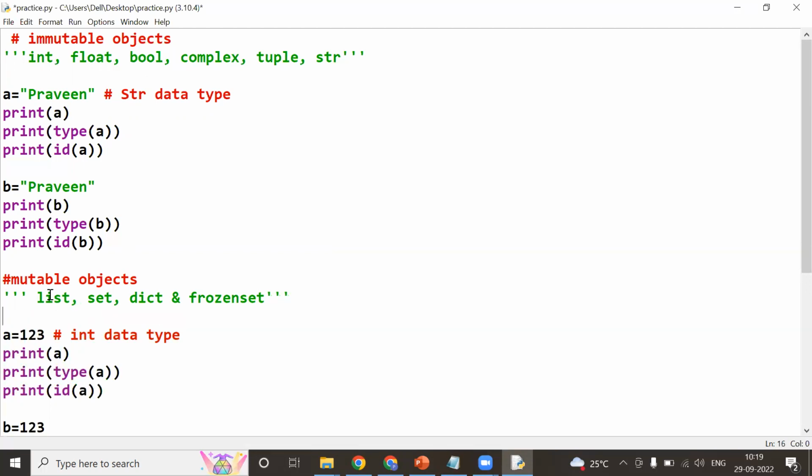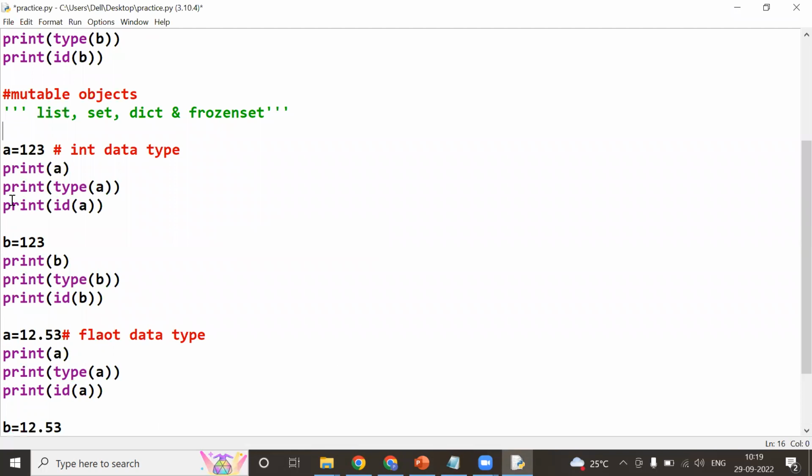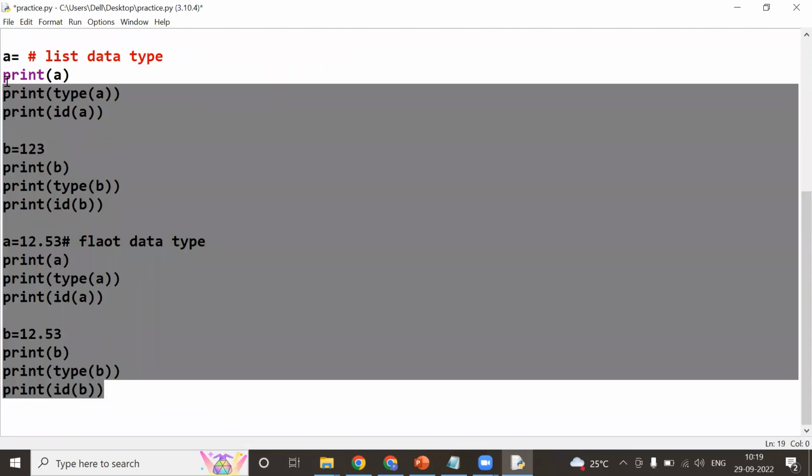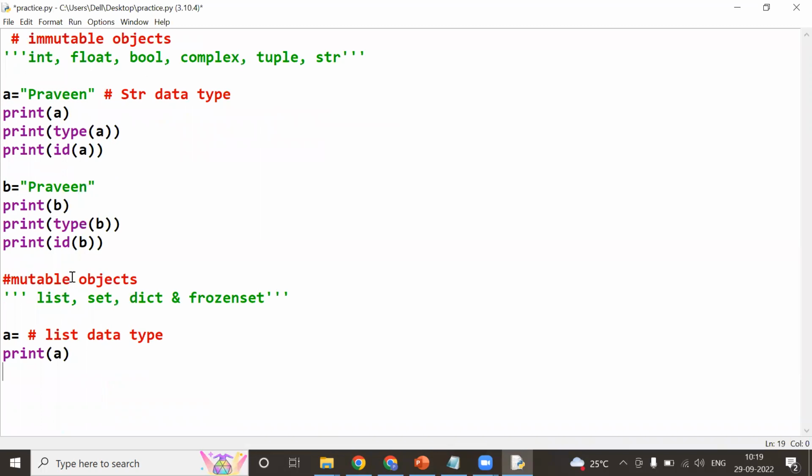Okay, I'm writing a program with a list type. So I'll try to give a list. This is the list data type. So here in the list case, we can give the values in list format. The same example will help to understand all. It's simple and saves our valuable time.